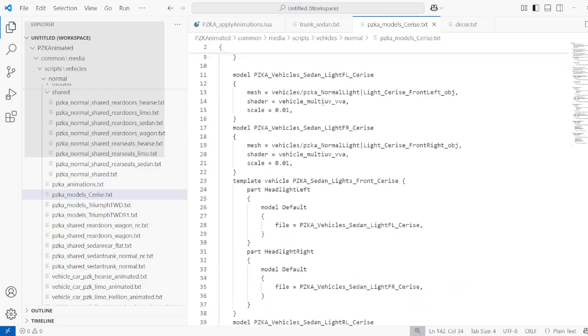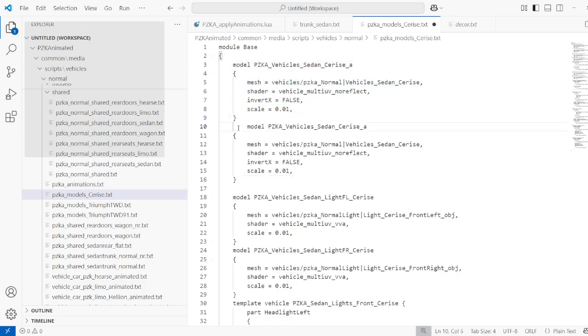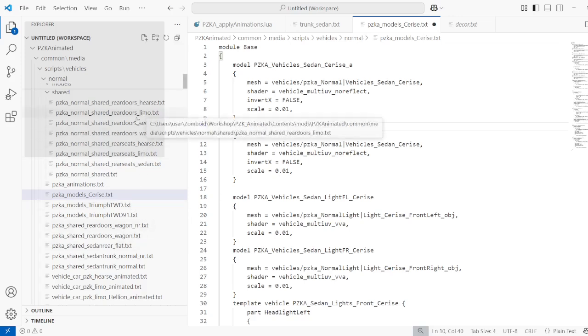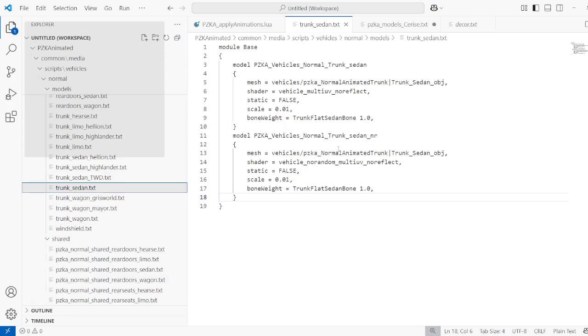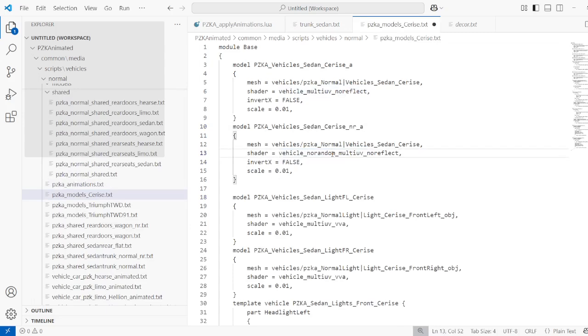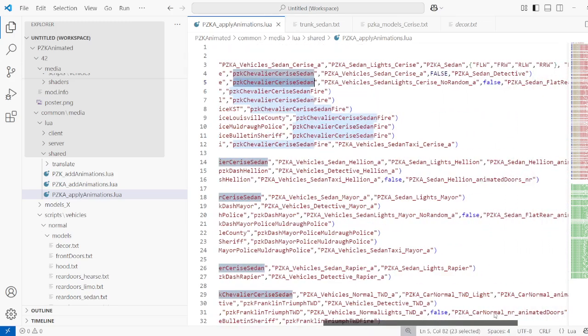And conversely, we need this model to be no random. So let's also apply this shader. Save. Okay. So now that Chevalier Fire, it's based on this vehicle.